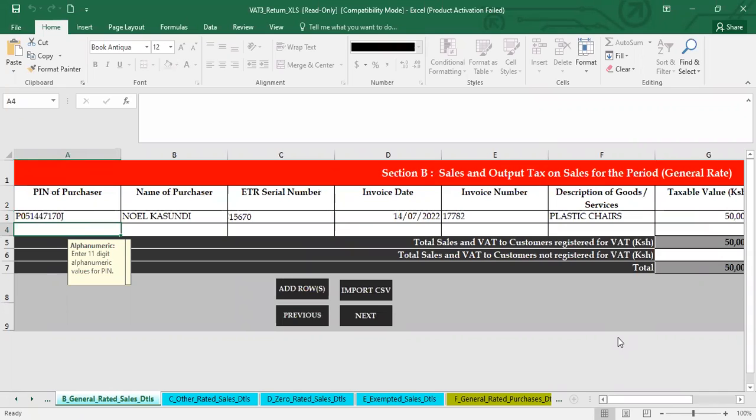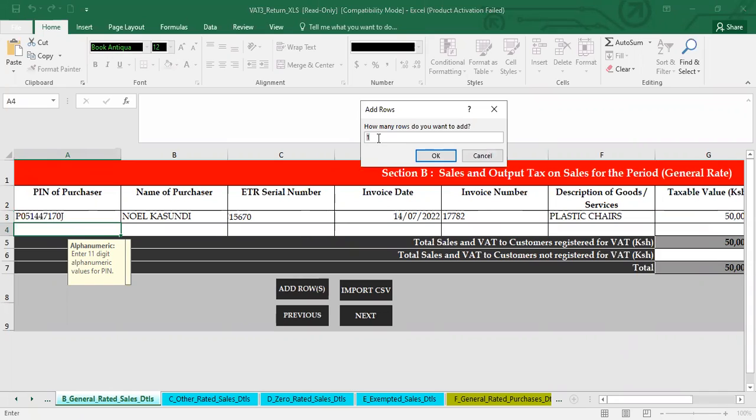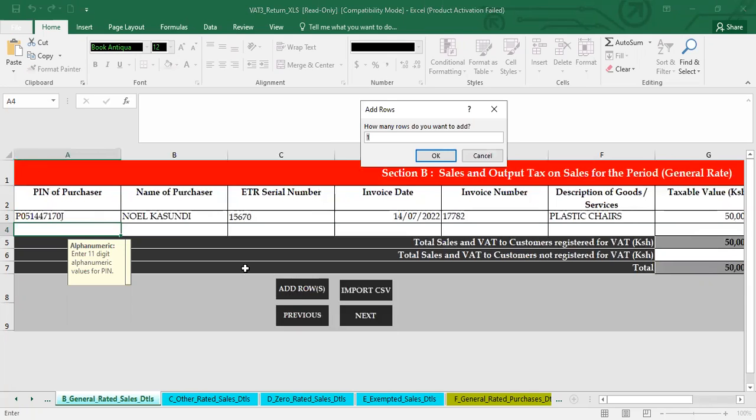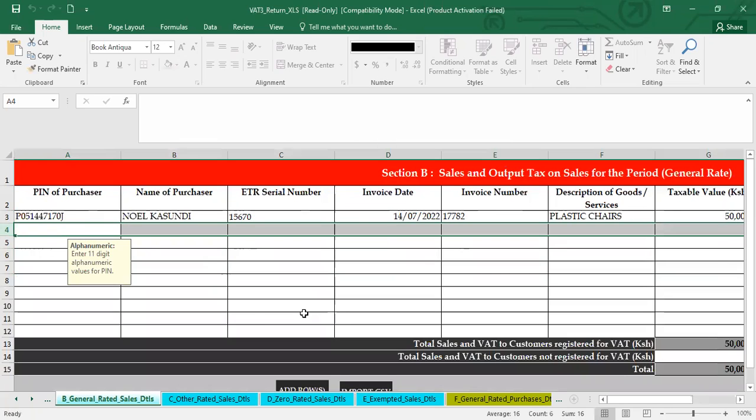Then if you have so many, kama for example kuna vitu mingi, so una add, you just add the rows hapo. Ukisema una add, unaona ukiklik hapa add rows. Unasema maybe the number of rows you want, maybe it is around 8, you write 8 hapo, itakuletea 8 rows.